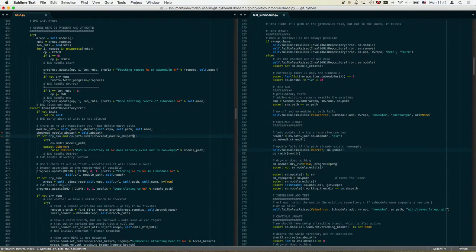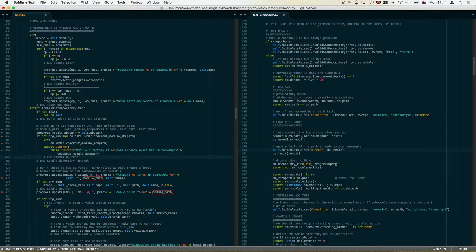Check out abs path. All right. And possibly remove empty directories. This is all that is supposed to do. And now at least it will do the right thing. Let's see all invocations of that. Okay. And now the module path, oops. Check out module abs path. Same here.